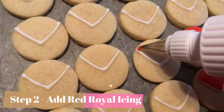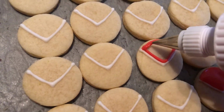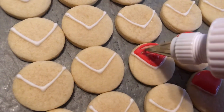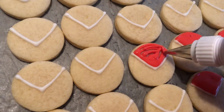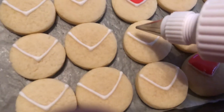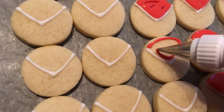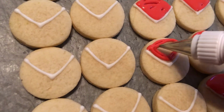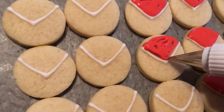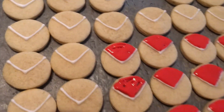I'm putting the royal icing on top, going based on the inspiration from her costume, and the red was on top. With this bottle, you can see it's really easy to use. Just pipe it around the border. Make sure your royal icing has a nice consistency, and don't worry about the gaps or if it goes over. You can use a toothpick or any item that's easy for you to blend the royal icing so it looks very smooth. This is a little bit of the items that are already done, and once you finish applying the red, you can let it cool, or go right away to step three.